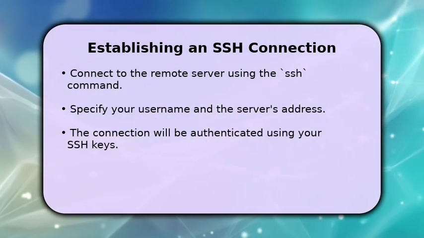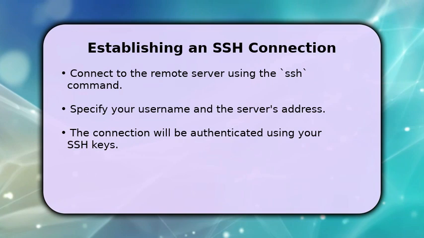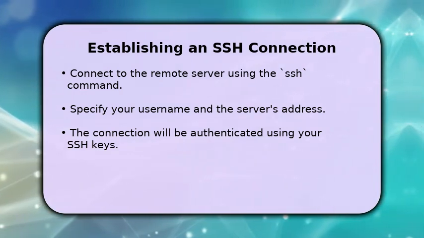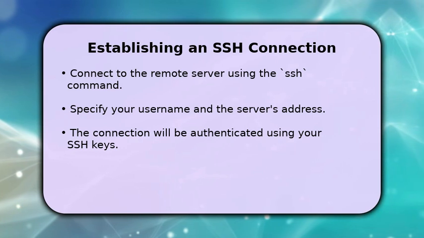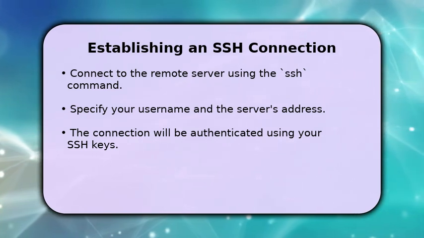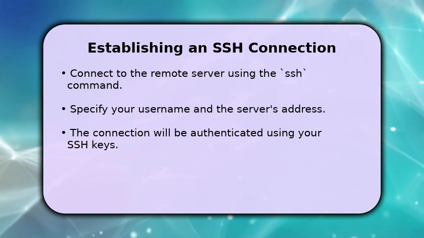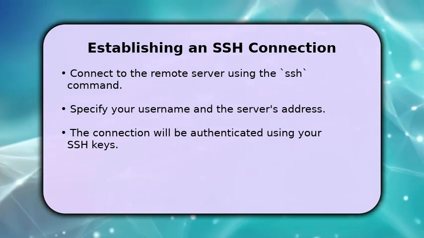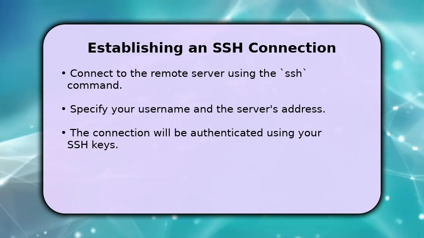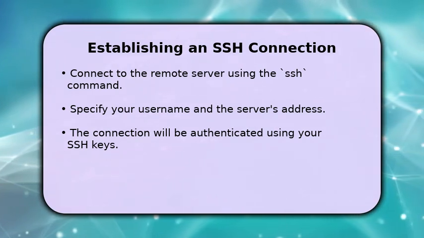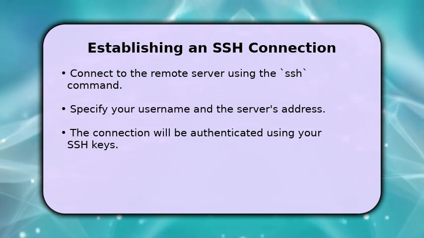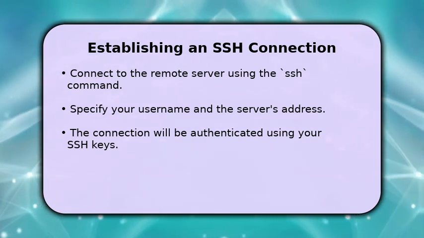With your public key on the server, connecting is straightforward. Simply type ssh followed by your username and the server's address. For example, ssh user@your-server-ip. If you set a passphrase, you'll be prompted to enter it. Once authenticated, you'll have a secure shell session, allowing you to execute commands and manage files on the remote server with confidence. This secure connection is a cornerstone of modern system administration.